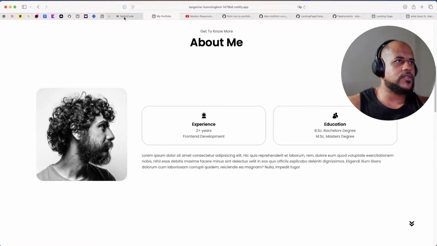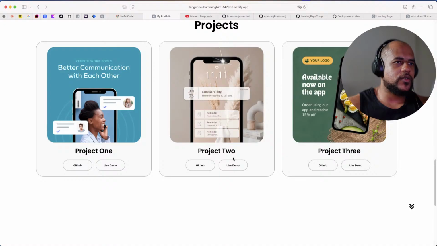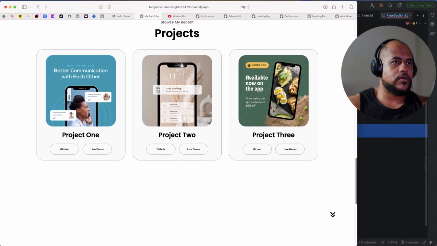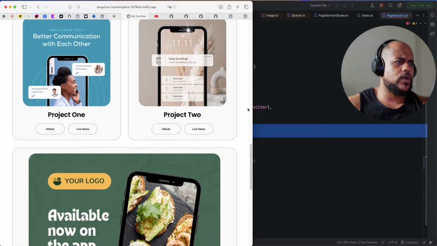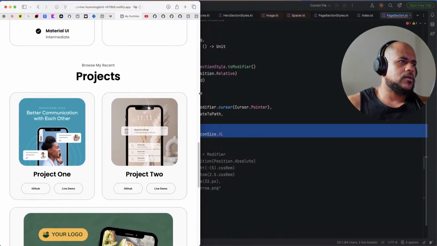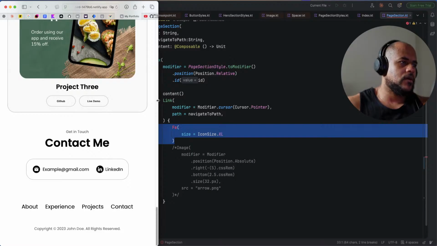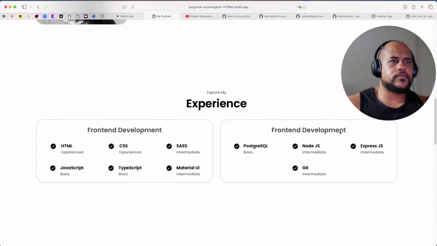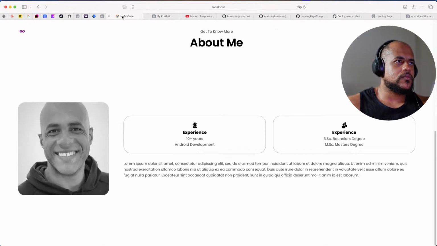Let's do this section now, the experience section, which is simple, nothing fancy, pretty basic. It will be better than this one. Projects will be nice. I like this. This is beautiful, by the way. Flex layouts, look, flex layouts. No way, amazing. Hold on, that's great. That's what we're talking about. I love it.